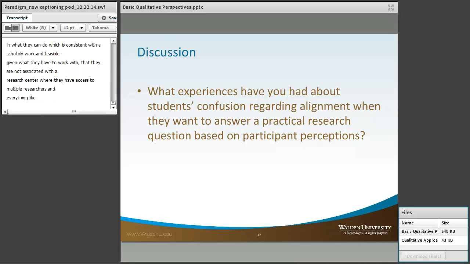I'm going to go back to an earlier point that Cheryl Christensen made, that instead of using the word alignment, she uses consistency, and I agree with you. Sometimes at residency, I'll hear us say alignment 20 times, and I'm not sure they're getting it. And like Cheryl, I've been trying the word functional, helping them see the function of each element in the design, each aspect of Chapter 1 or Section 1. I think that also helps them see how the framework, the research problem, and the design are each serving a function that will help me get to where I am, as well as helping me design my interview questions and analyze my interview data.